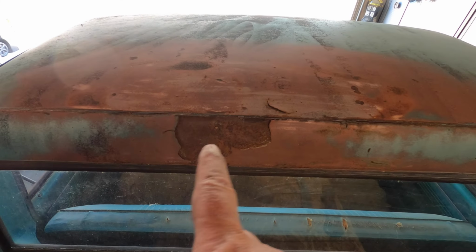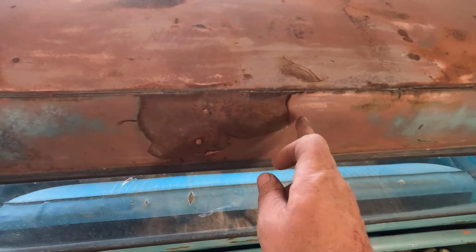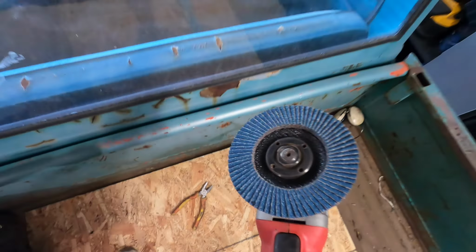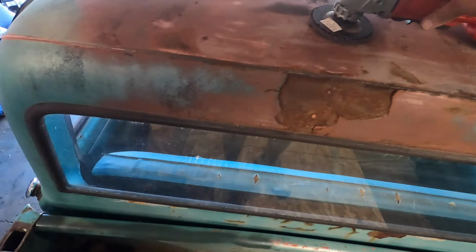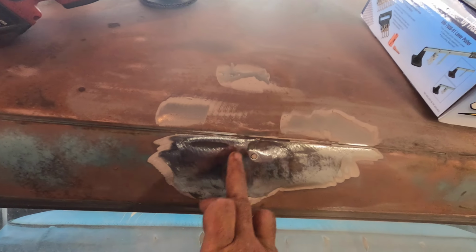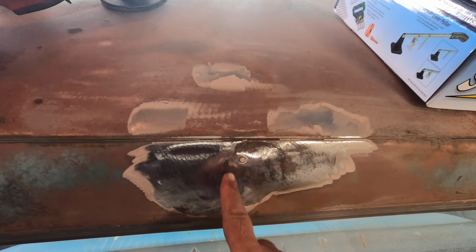Okay, so I'm gonna get after this loose garbage there, and this here. I'm just gonna hit it with a flapper wheel and a cordless grinder. So I'll hit it with that and see how she goes. Hang tight. Okay, so I hit it with the flapper and yeah, there's some filler in here for sure. Same as up here. But more importantly, there's this dent. I don't know if you can see it on there.